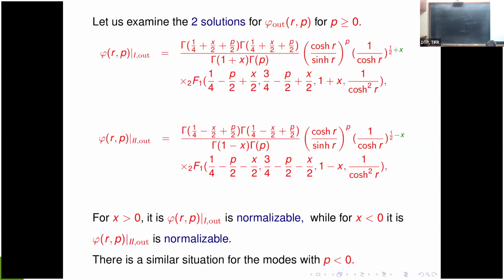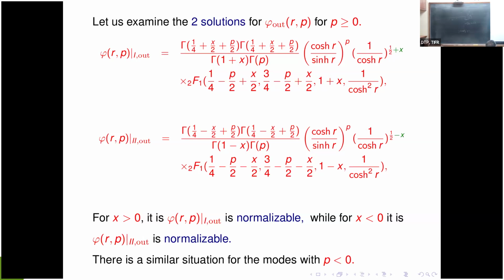Once you do this, these are the solutions actually. It's solvable, of course, and there is this particular solution. And you see, now you can see the difference. When x is greater than 0 and x less than 0, there are two different choices of solutions.